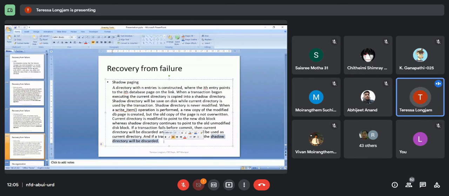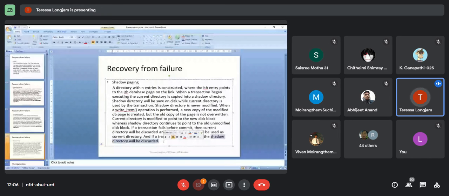A particular thing that is happening is, whenever a write operation is performed, a new disk block, a new memory location, will be created where the new value will be stored, and the old value will still be there in the database space.